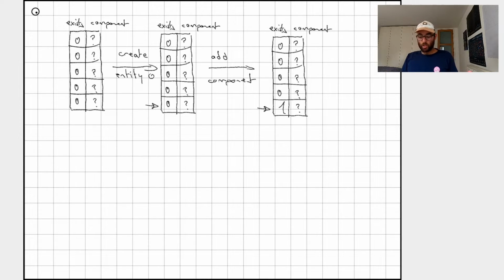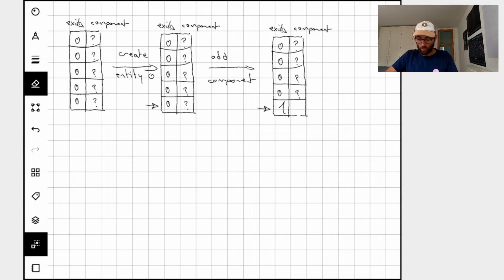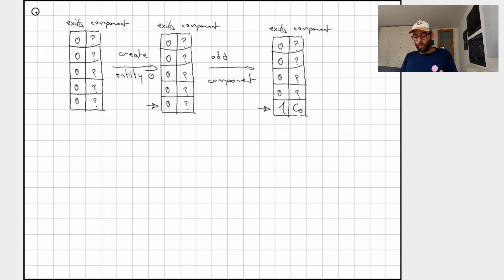Okay? And actually, we're also probably going to initialize the memory with something, probably either the component's default values, or we can pass some values to initialize. So I'm going to call this C0. So this is what happens when you add a component.